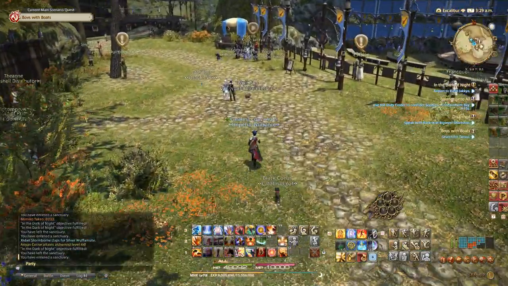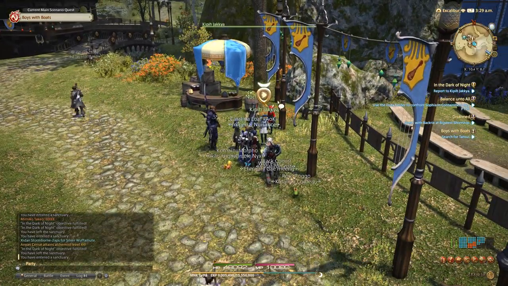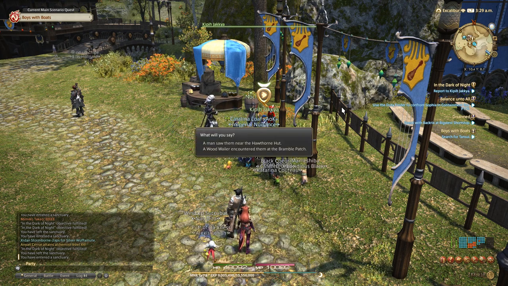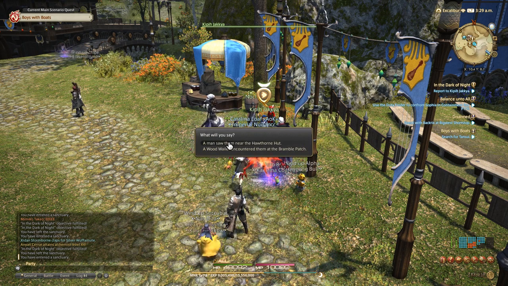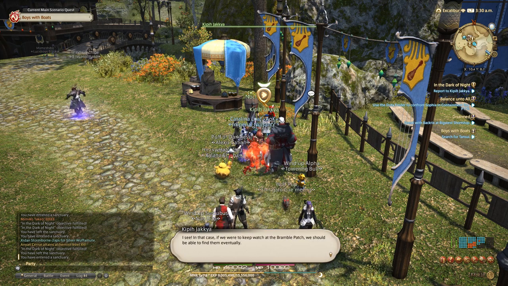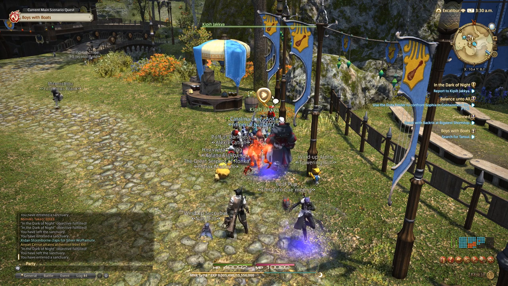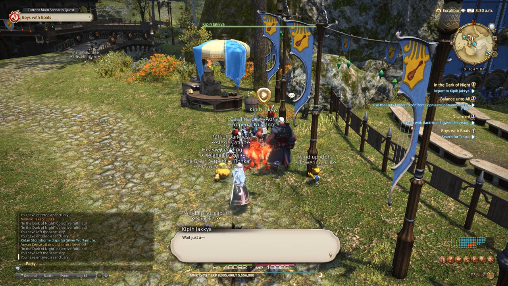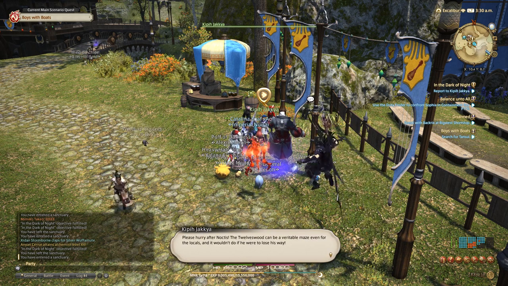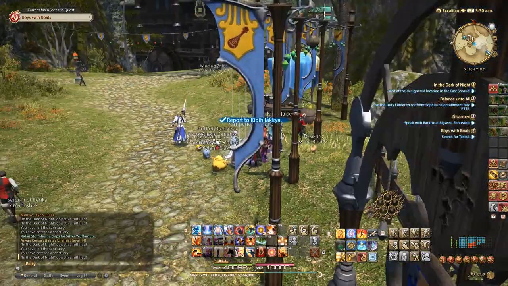All right. Let's get it. Ser, I have something to tell you. So, were you able to learn anything about the mechanical soldiers? Just that they're mechanical. I'll say a man saw them at the Hawthorne Hut. I see, in that case, if we were to keep watch of the Bramble Patch, we should be able to find them eventually. Well then, what are we waiting for? Please hurry, after dark, the Twelveswood can be a veritable maze, even for the locals, and I wouldn't like it if he were to lose his way. He seems like a capable sort, I believe in him.